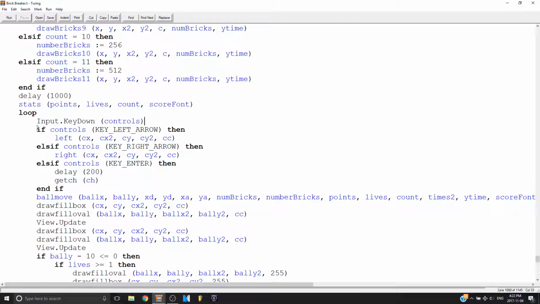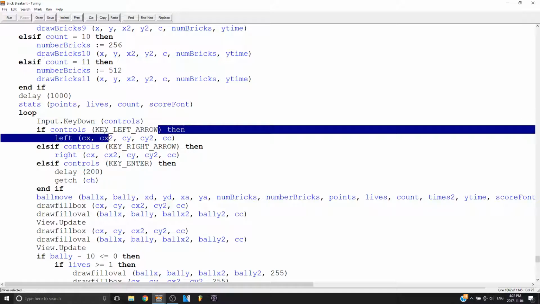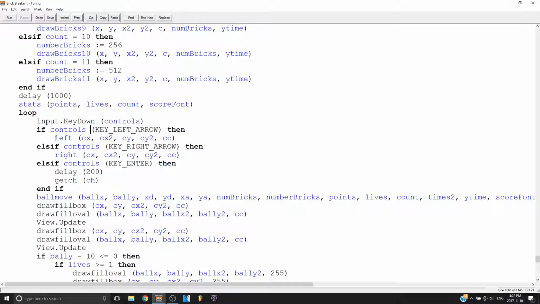So then now it's saying, okay, if you type the left arrow, then it's going to call this procedure, and the exact same thing for the right arrow. Then enter. Oh, here's a pause feature. It didn't even say that in the startup screen, I'm pretty sure. So it delays, and then the same deal, it stops the program until it gets a value for character or ch. So this delay, I'm pretty sure, is basically enough time to let go of the enter button. And then otherwise, if you're still holding it for some reason, it may unpause.